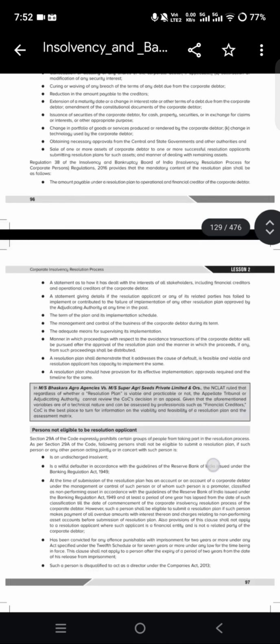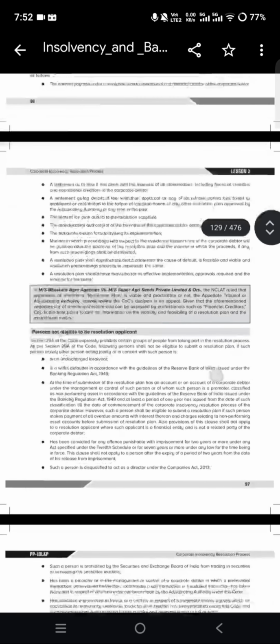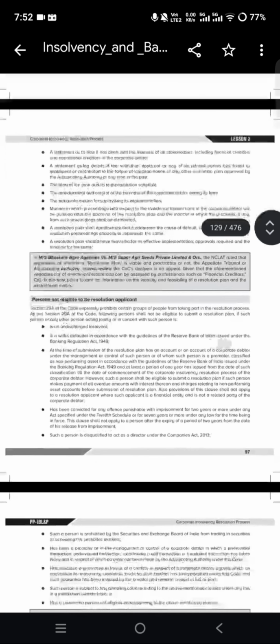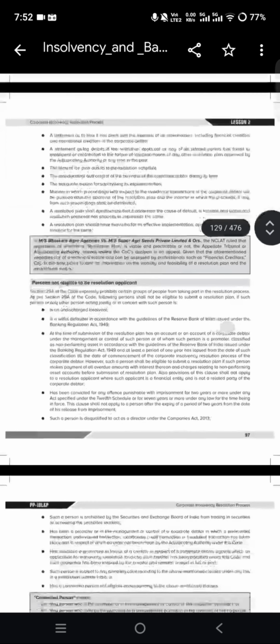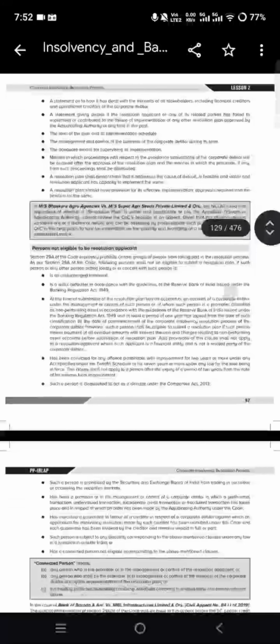It also provides that this clause shall not apply to a resolution applicant where such applicant is a financial entity and is not a related party of the corporate debtor. So three things are there in this. First, if a person who wishes to submit has an NPA and 1 year has lapsed, he cannot submit the resolution plan.